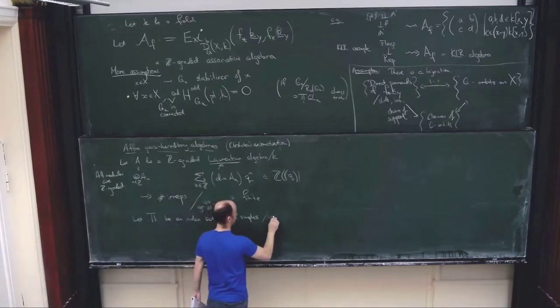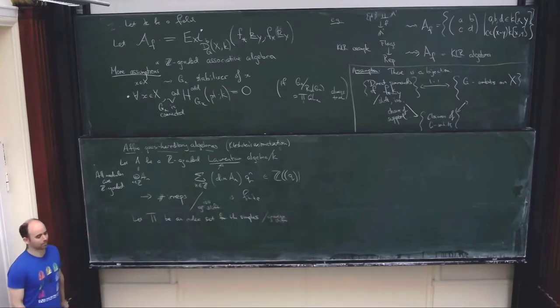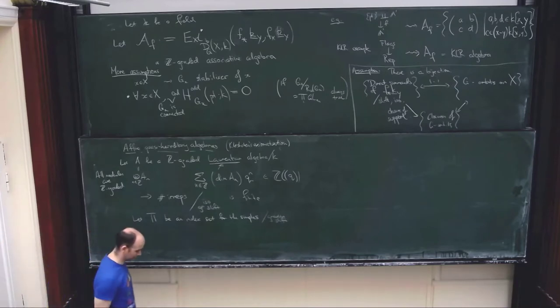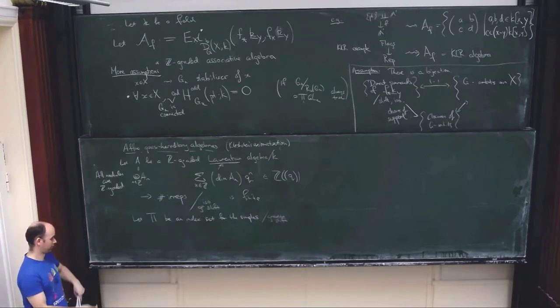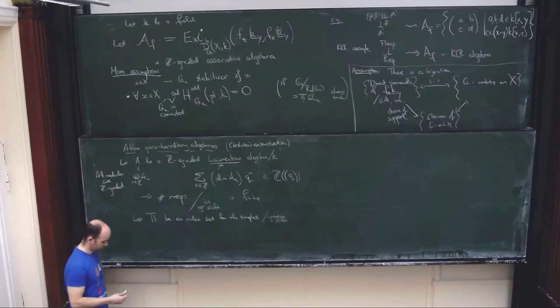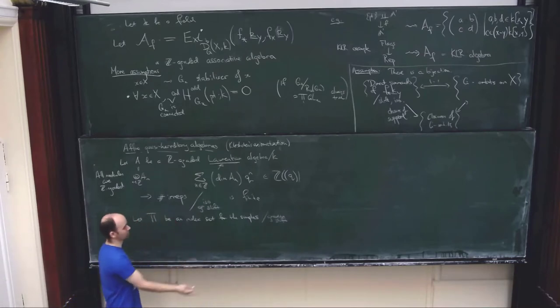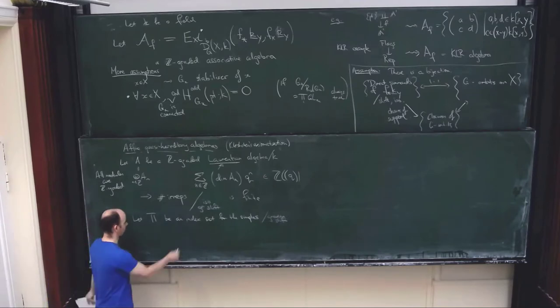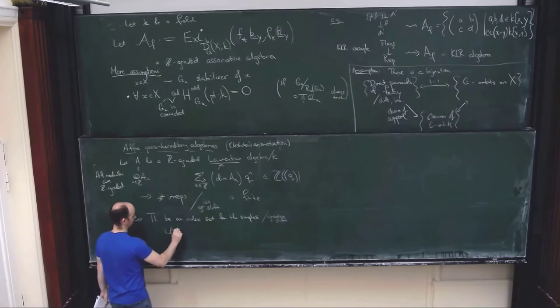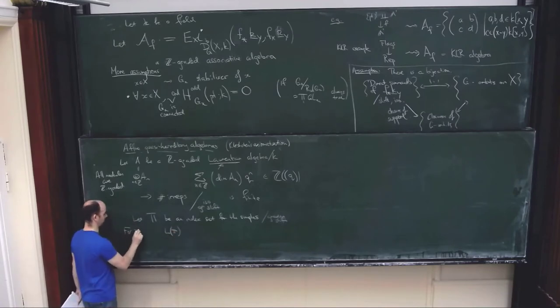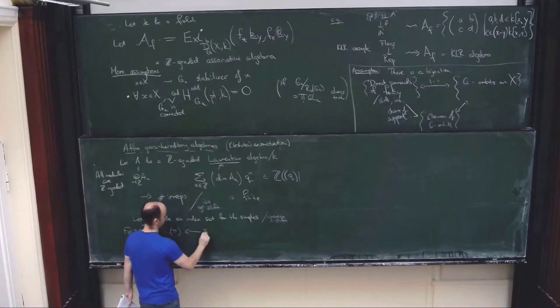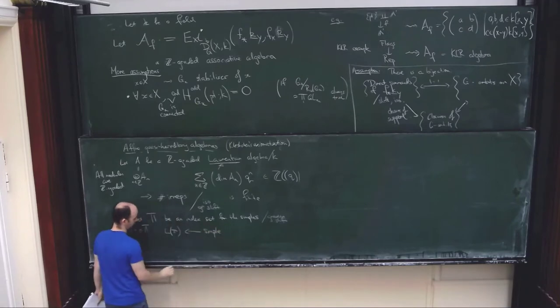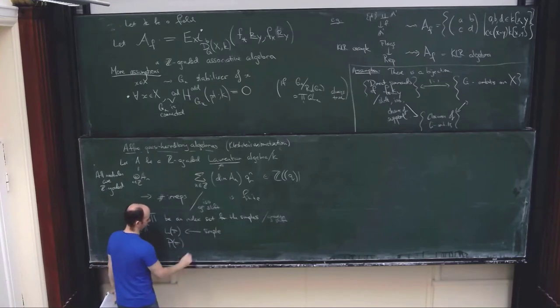Okay. So in real life, one often has some sort of duality on one of these algebras, which gives you a canonical choice of grading shift for each simple module. But for my purposes right now, I don't care about that, so we're just going to ignore it. So for pi in pi, let me write L of pi for the simple module and P of pi for its projective cover.